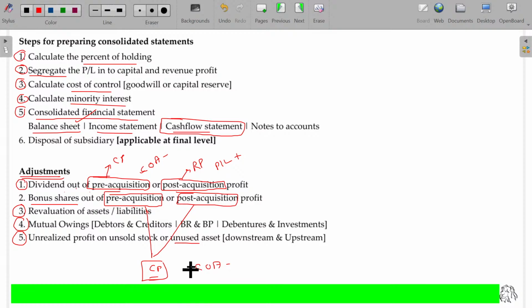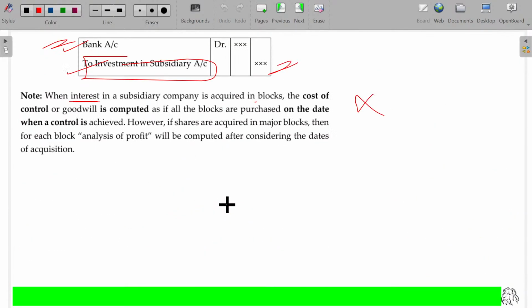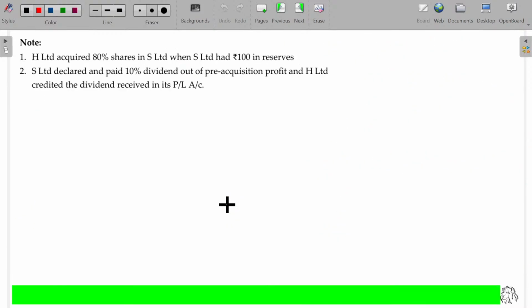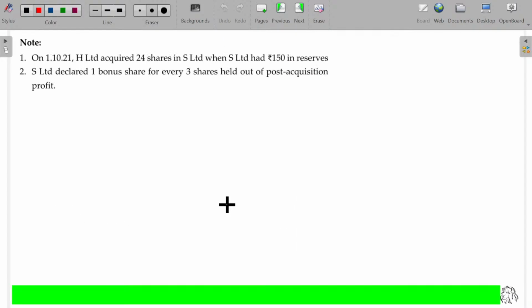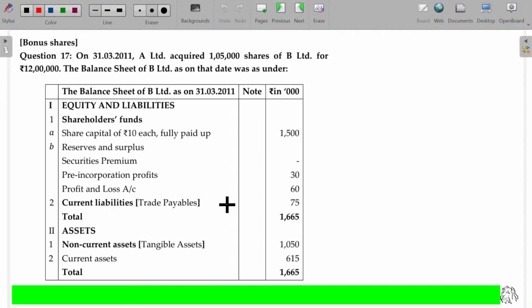But in this case, this is the beauty. If post-acquisition profit is used for the bonus distribution, automatically the amount transferable to the P&L account becomes a part of the cost of acquisition, like it should be subtracted in the cost of acquisition. Then automatically you are paying more or less value, and it will have an impact on the goodwill or capital reserve calculation. The same illustration is incorporated in the Singar Academy text also. The same question is asked at the CMA Final level every year. So this is one of the fantastic questions asked in the CMA Final.